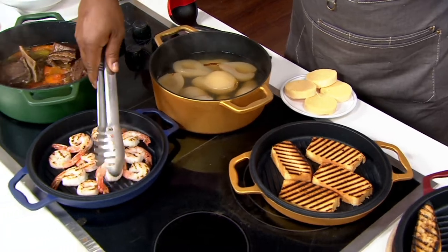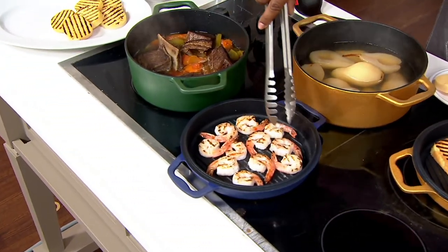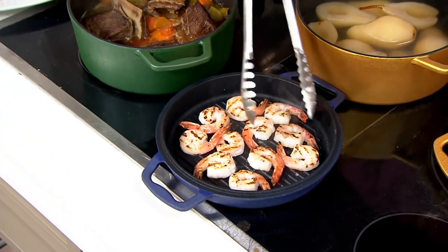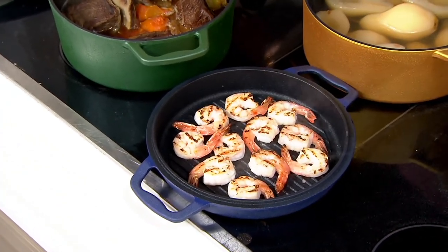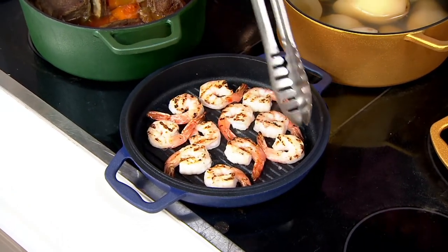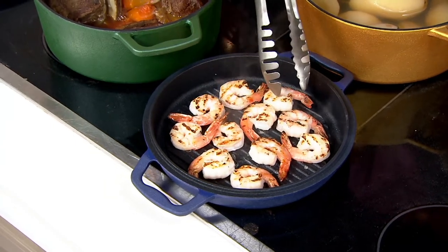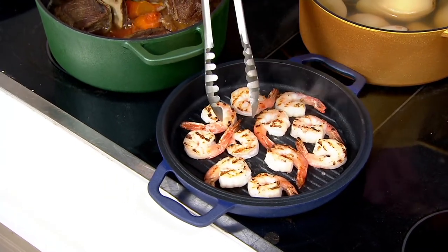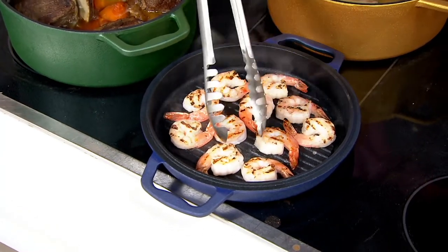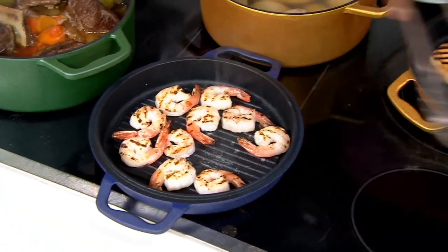When we're talking about cast iron, it's all about that even cooking throughout. You don't have to crank it up high — put it on medium-low and let that heat build up; it's going to get the whole pan hot. As you can see, we've got this very good elite non-stick interior, and we've got this grill pan that looks just like it would on your outdoor grill, giving you those condo marks — those grill marks — so you can build something with really good grill marks without going outside.